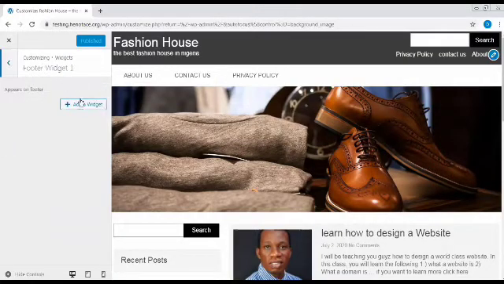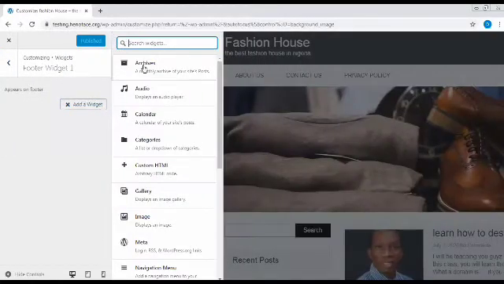Footer widget now, you can add a widget. Look at the widgets we have. You can add an archive. Archive is a monthly archive of your site posts. So all the posts you have in the month, you can have in an archive. You can put it in the widget at the bottom. You can add an audio player if you want. You can add a calendar, a category, a custom HTML code.